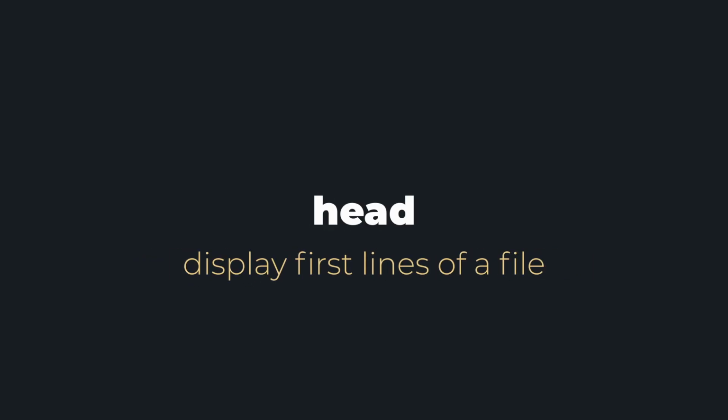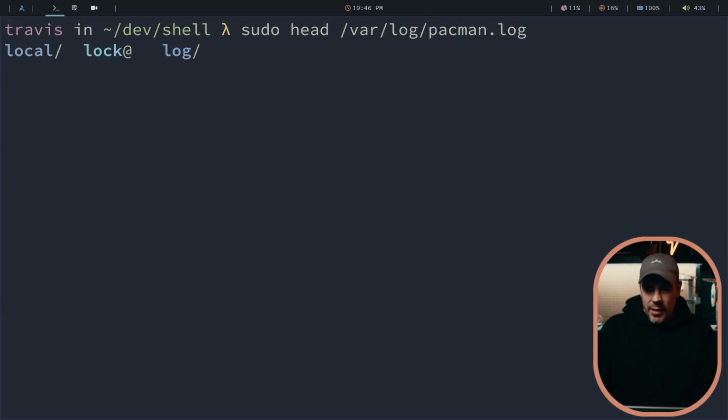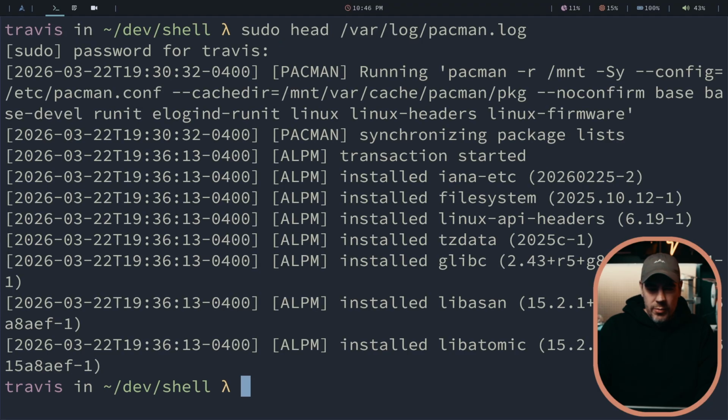All right, when you're wanting to read files that are very large, but you don't want all the contents, there are 2 commands. First one is head. So actually, we're going to look at a var log, let's see, pacman log. I need my super user password. So I believe it is like 10 lines. It just takes the top part of the log file or the file and spits those out into the terminal.